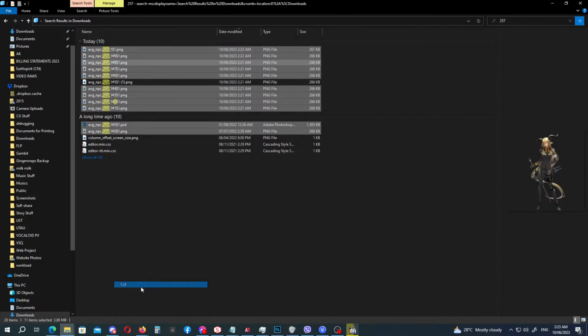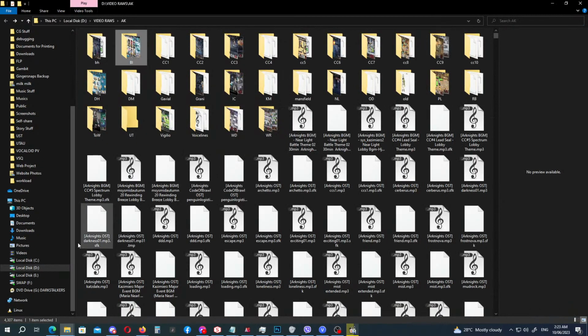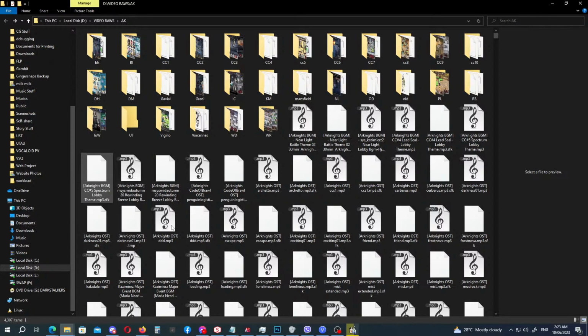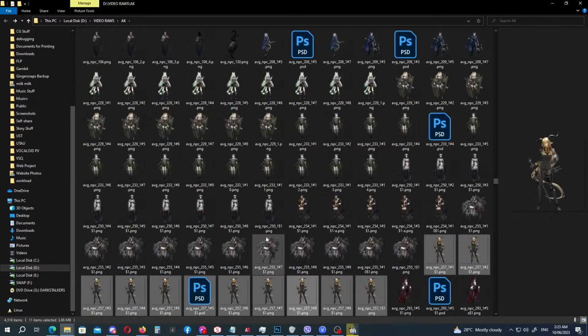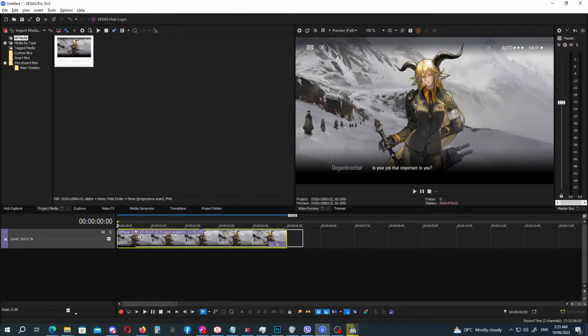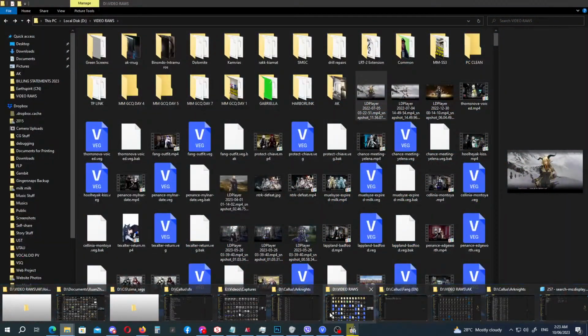Cut and paste to the AK folder right here. Alright, what did I do here? Well, to refresh my memory... Wait, let's load this first to Vegas Pro for alignment. There we go.